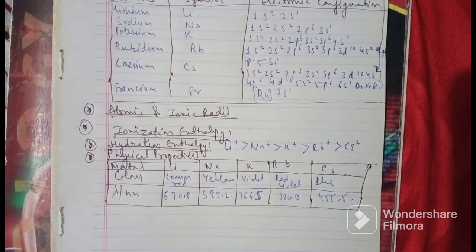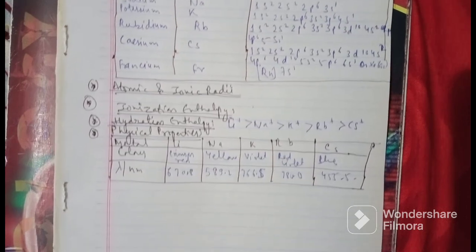So here the alkali metals can be detected by the respective flame test, and that can be determined by flame photometry or atomic absorption spectroscopy. And when these elements are irradiated with light, the light energy absorbed may be sufficient to make an atom lose an electron. So for that we'll discuss the atomic and physical properties of the alkali metals. That will be the important one, so we go for it.